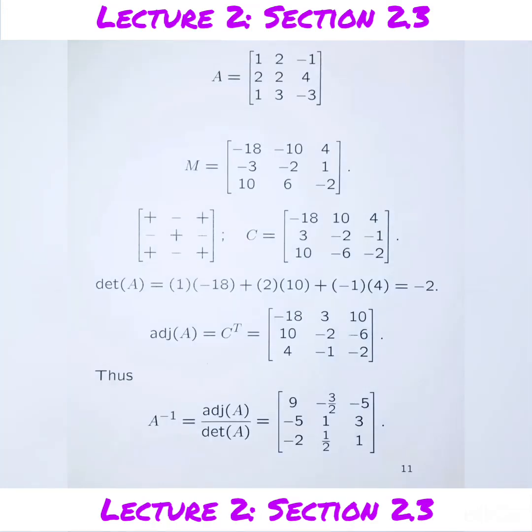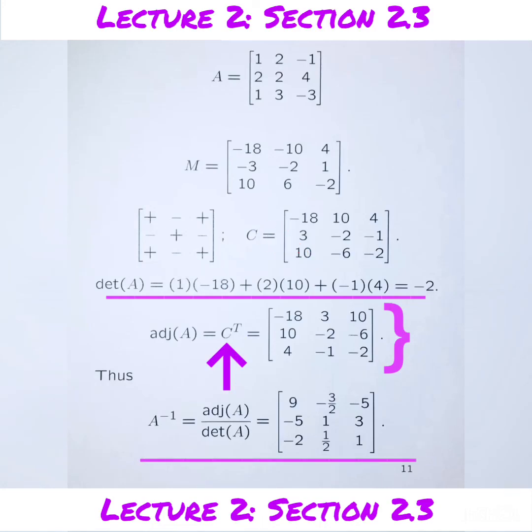Okay, then we calculate the determinant of A. We already calculated all our cofactors, so we can find the expansion of A along the first row and work out the determinant, which happens to be minus 2. Now that we have that, we can calculate the adjoint of A, which is taking the matrix C, working out its transpose, and substituting that into our adjoint formula. So it's the adjoint matrix of A multiplied by 1 over the determinant of A. So we're going to multiply it by 1 over minus 2.